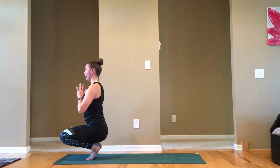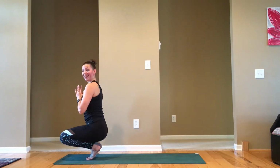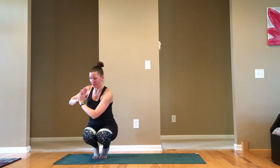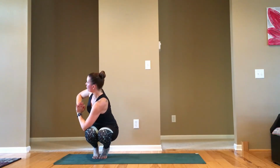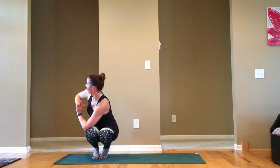Tummy's pulled in. Relax the shoulders. Balancing on the balls of the feet. Keep your tummy pulled in. We're going to have a little twist here. Taking the right elbow to the left knee. So you can hook the elbow on the knee. Twisting, looking up over the shoulder. Deep breaths. And inhale to center.